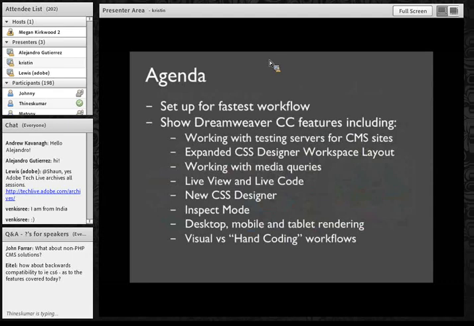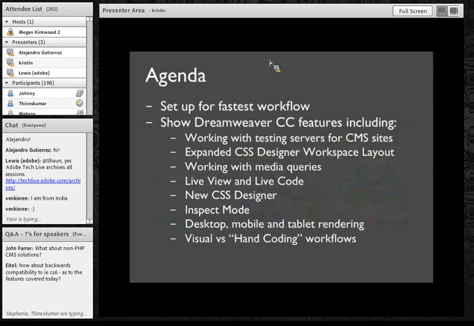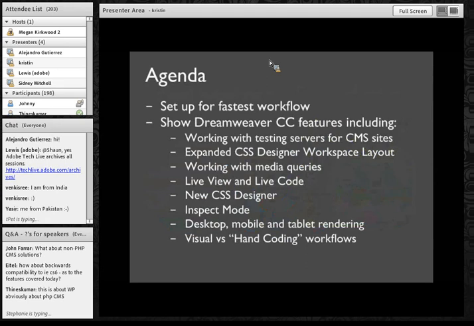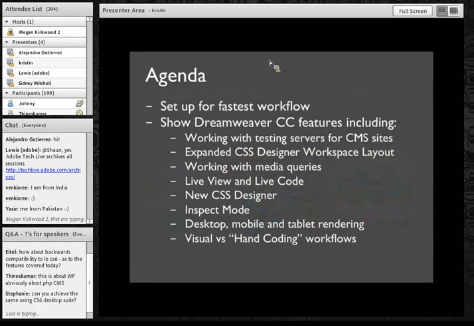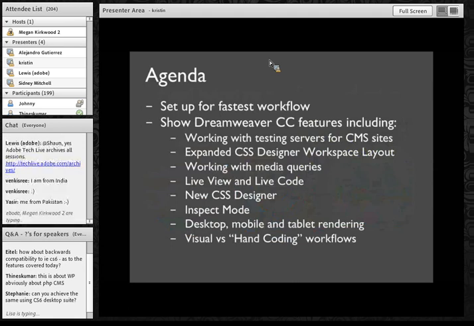So what we're going to do today, we have a pretty short session. We're going to talk about setting up Dreamweaver for a fast workflow. I don't know about you guys, but our client budgets are always being pinched, and we have to be able to do things more and more quickly with less and less steps in order to stay in budget. So we want to work as fast as we can. So we're going to set up for working quickly, and then we're going to talk a little bit about setting up your server situation. We'll talk about working locally and working remotely.